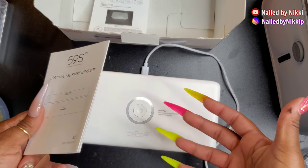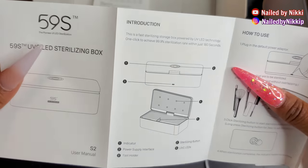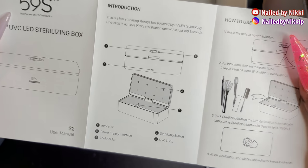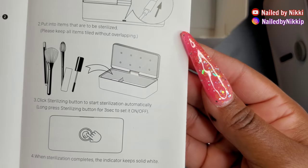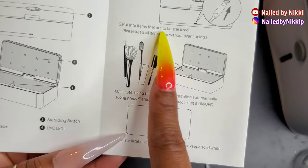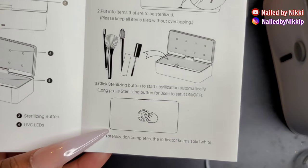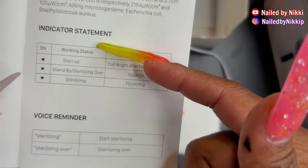So this video today is perfect, because I'm already in that mode. So let me show you, just like I did on the larger one. This is what it looks like. This is how to use it. You can put anything in there just like with the larger one. And as you can see here, they're using their cosmetic makeup brushes and things like that. And then over here, it just tells you what the lights mean.